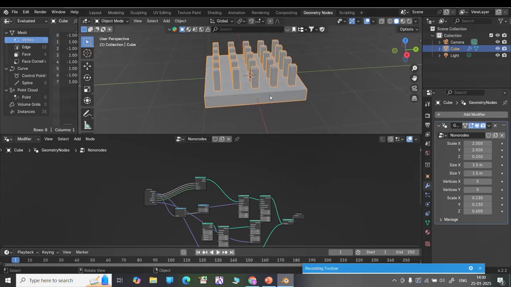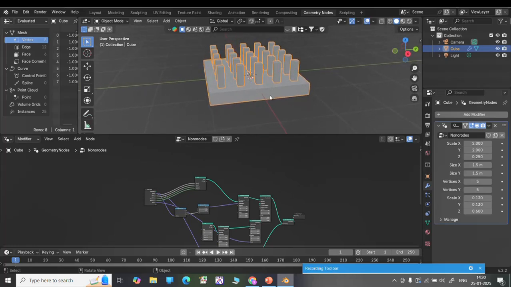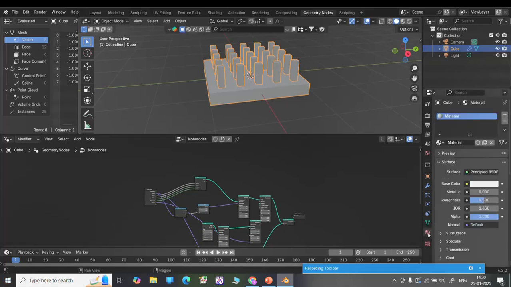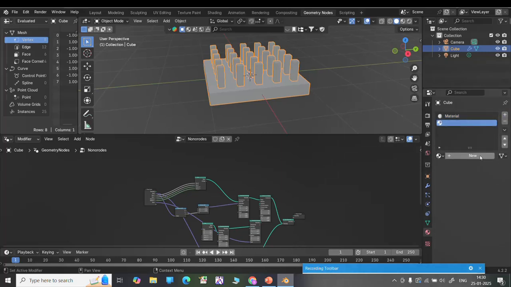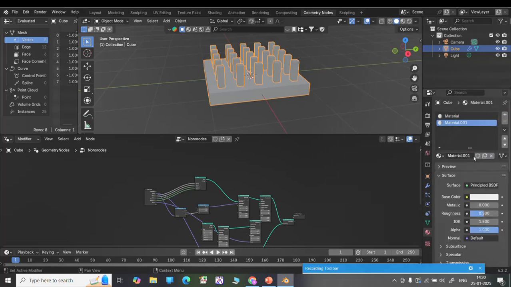Now we have to color this base and these pillars. Add here, material, new.